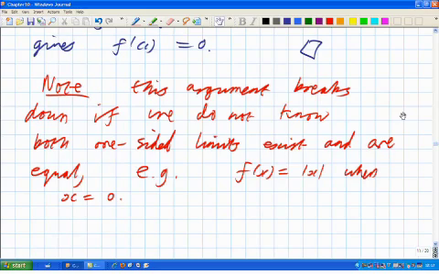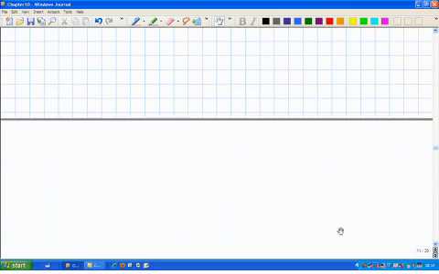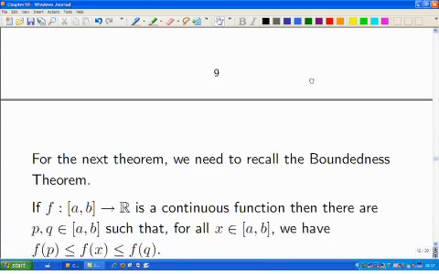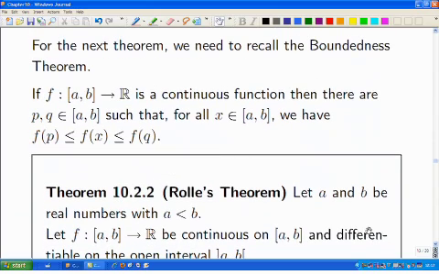Still, we've got Fermat's theorem now, so let's go on and prove Rolle's theorem. What's Rolle's theorem? This is something you were told last year in calculus. Rolle's theorem is a special theorem about functions which are differentiable on an interval and take the same value at both ends. Well, we'll give you the full conditions in a moment because you need the full force of these conditions to make it work. But we will also need to use the boundedness theorem, which we've talked about quite a lot. We've talked about it in the sequential compactness and continuous images bit, and we also had a good go at it in one of the examples classes. So we know quite a lot about the boundedness theorem by now and when it breaks down. And because we know when it breaks down, we know that the conditions in this next result are very important.